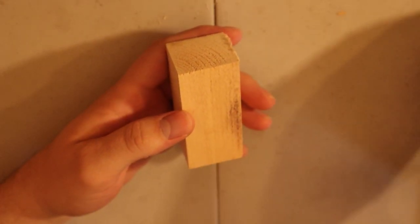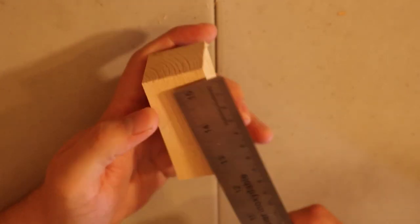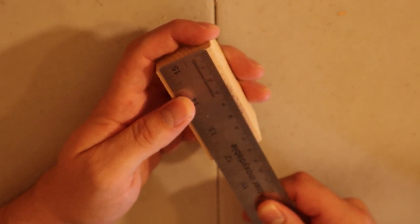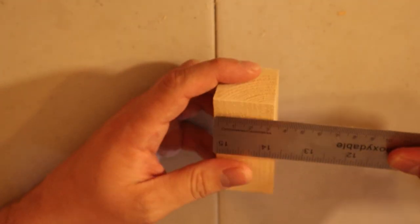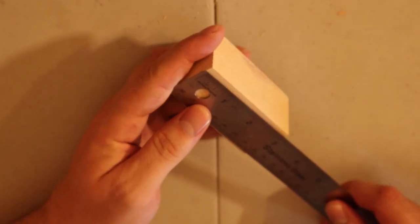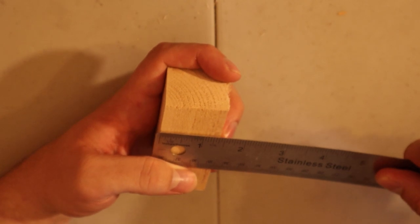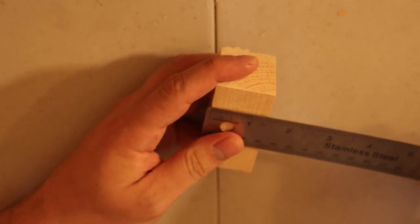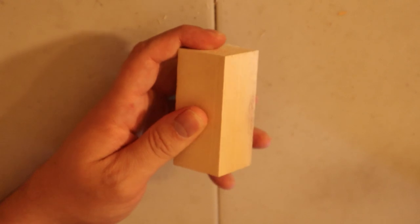All right, so let's do the thing I always forget, and give you some measurements. This is somewhere around 7.5 centimeters by 3.5 by 3.5, and in inches it's 3 inches by a little bit less than 1.5 by 1.5. All right.